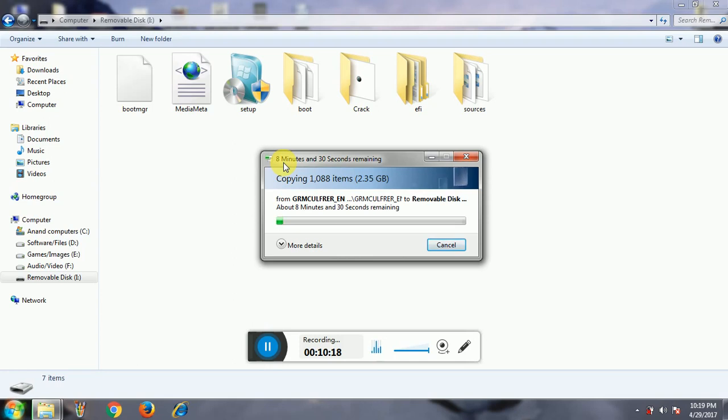So dear students, when will it work? When you restart your computer, it will automatically work. Okay students, this is the lesson to teach you how you can make a bootable pen drive.